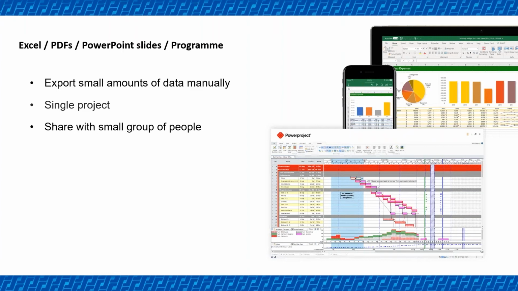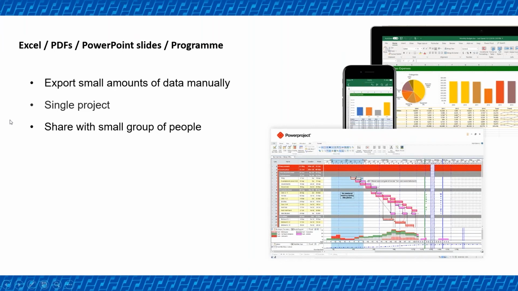What you can do is simply copy your project data, for example, out of Powerproject into Excel. Excel is a pretty good reporting tool. It has a lot of graphs you can use, as most of you would know. You can also share with a small group of people easily when you PDF your Excel and just share it around.